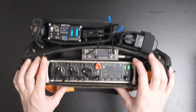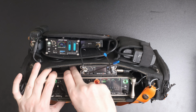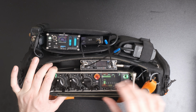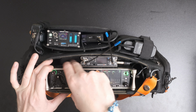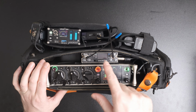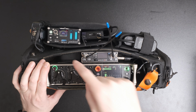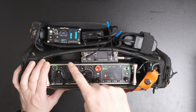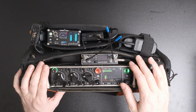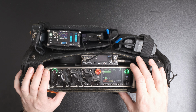This is a Sound Devices 833, and it also has an XL AES attachment. This allows me to run 8 channels of AES through this little block that you just screw onto the top there. Using that, I'm running my Wisycom MCR54 into the AES using one output from here into 2 inputs on here, and I get 4 channels total of wireless. That's pretty sick because it's really minimizing the cable gack that's going on in the bag.